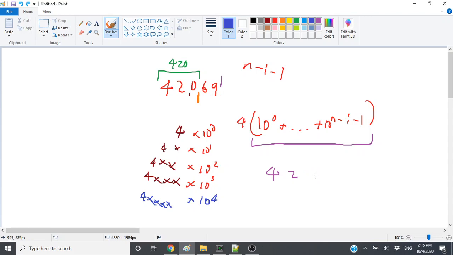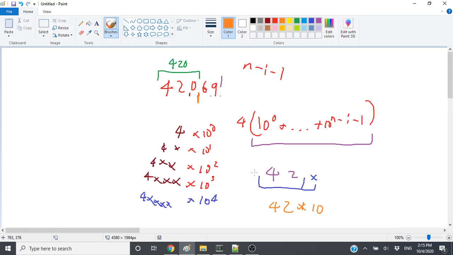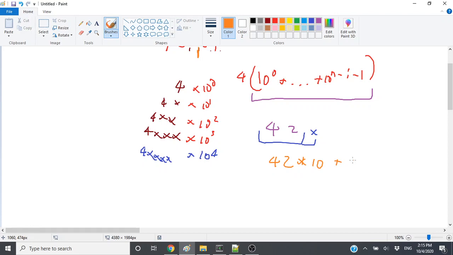then when you stick on another digit x, the value of this gets multiplied by 10, and then you add the value of x. So you get 42, the previous value, times 10 because you need to shift those by one place to the left, and then all that plus x, because x is the new digit you have in the ones position.